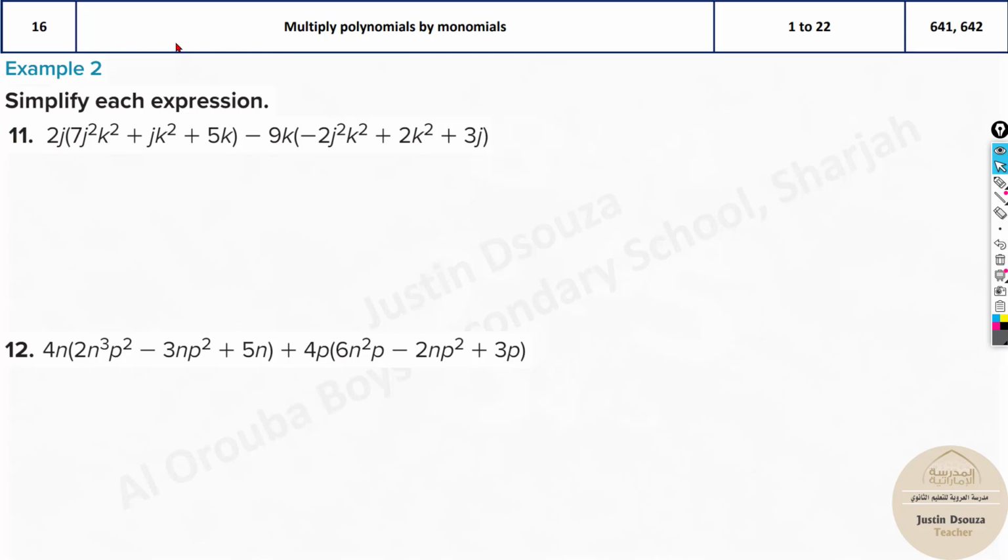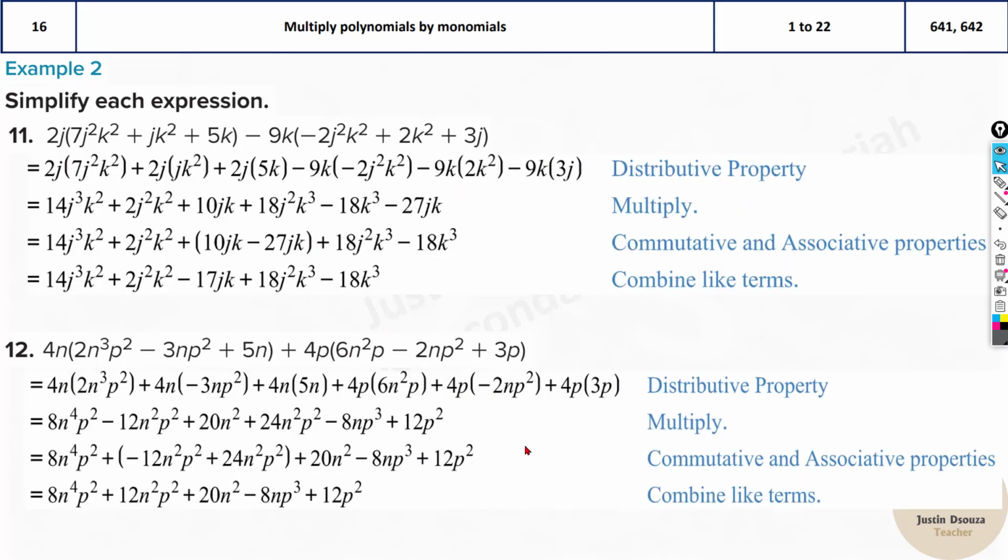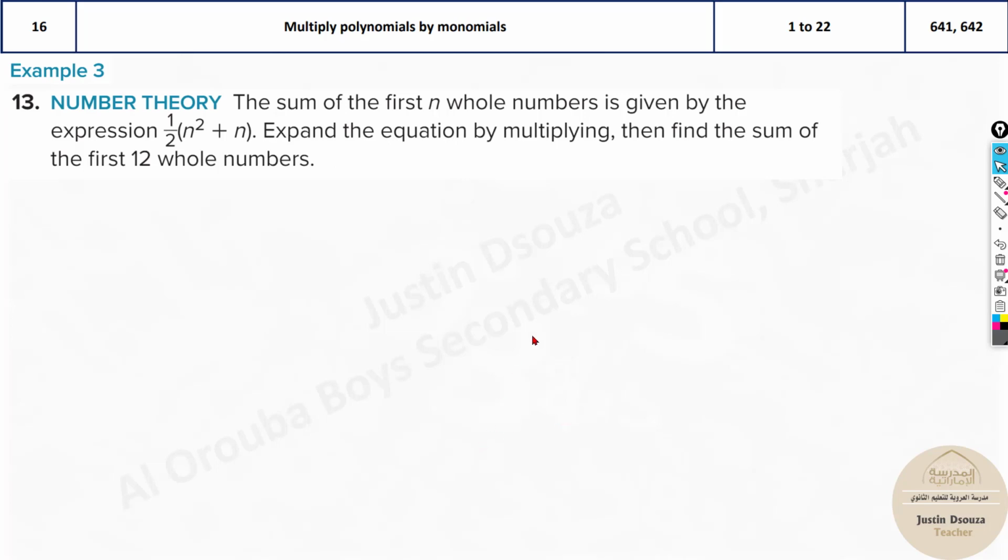So you have to do this separately. See, basically what happens is you're doing this here, distributive property, and same thing minus this over here. Okay, there'll be just many terms, that's it, but it's the same concept over here. And the detailed methods are shown over here in detail, everything is there. And now we go to the real world problem.